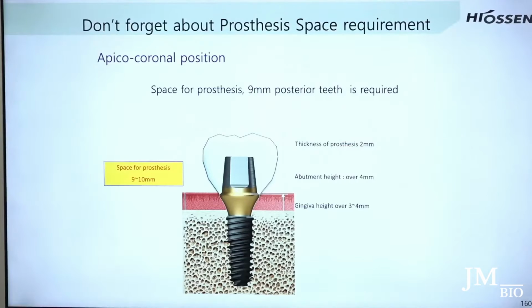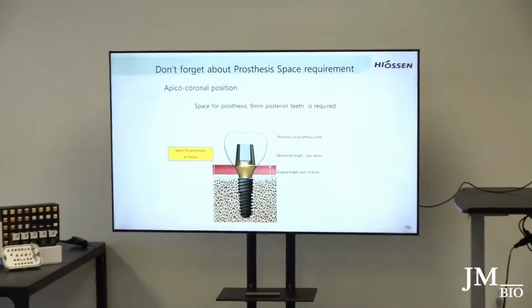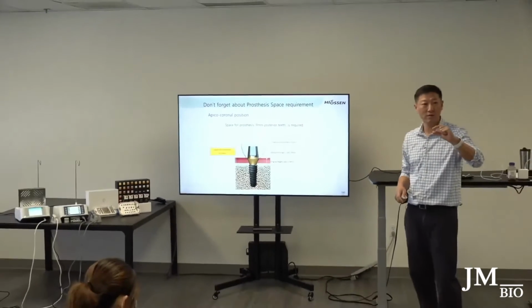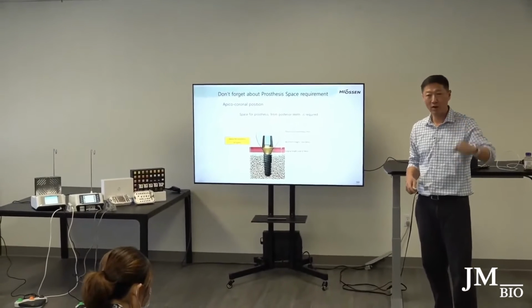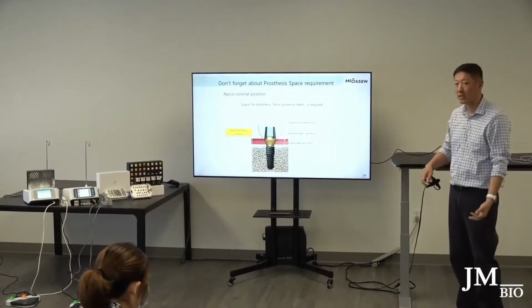And you have these big burly guys that are strong, with big fat square jaws, that can grind the heck out of teeth. You put like a 5 millimeter height tooth crown with the abutment under, so your crown's only less than a millimeter, it's gonna break. It's not gonna stay. So you have to keep that in mind.